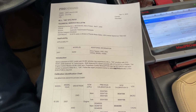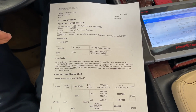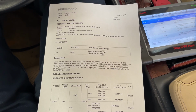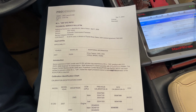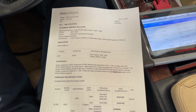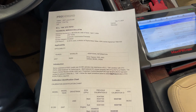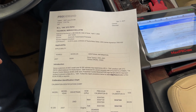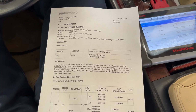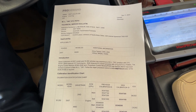The reason why, and hopefully I'll explain this correctly, but through my research, what I've learned is that not only does the software of the computer need to be updated, but also when they made these computers from the factory, the drivers that control the shift solenoids in the transmission are located inside the PCM. They did not make the drivers heavy duty enough to sustain the current flow through them. So over time, those drivers inside the PCM get weak, they cannot handle the current flow, and they start to fail. And then you get this check engine light. So not only do you need a software update, but you actually need the PCM to be physically fixed.